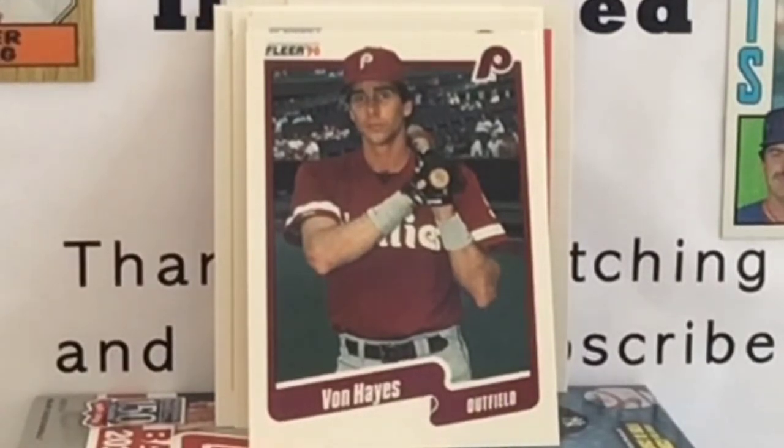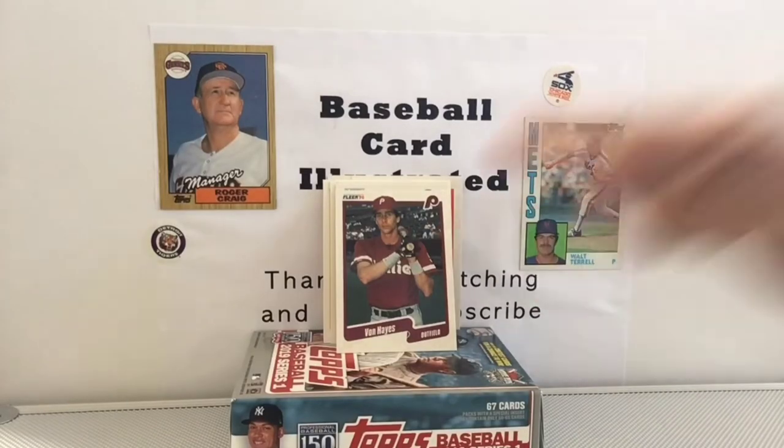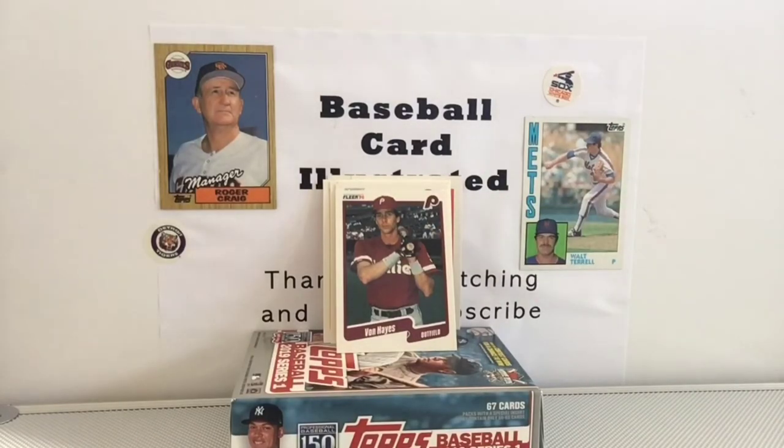I have to go look it up, but it was a blockbuster trade. Well, and it was literally several guys. It was 5-for-1, and one of the five was Julio Franco. Here are your five guys. For this guy, Von Hayes, the Phillies gave up Manny Trillo, who was an all-star in his career, George Vukovich, Jay Baller, who I don't know who that is, Jerry Willard, who won a World Series game with a sac fly, and Julio Franco in the second of his 50 years in the big leagues. Five for one.